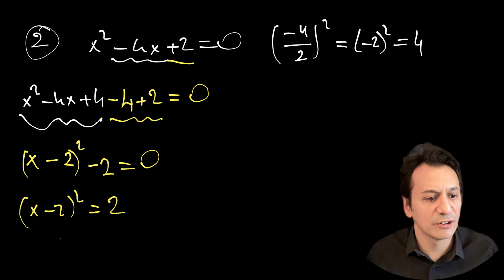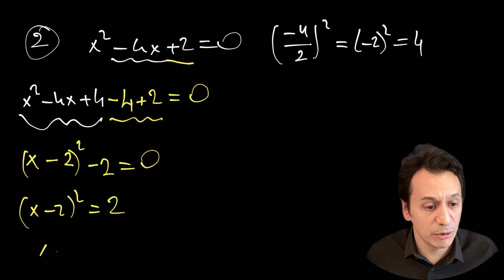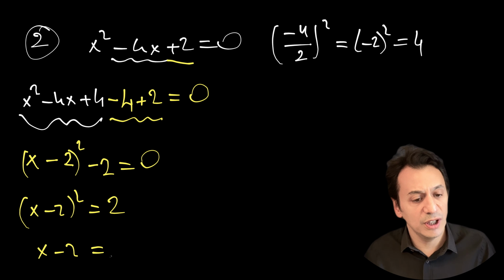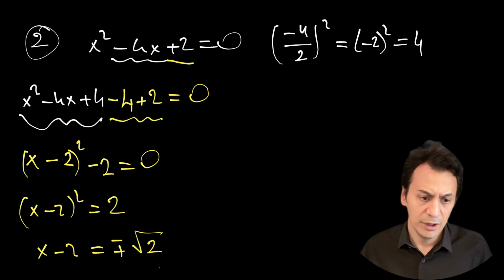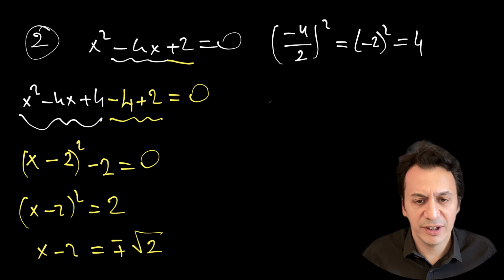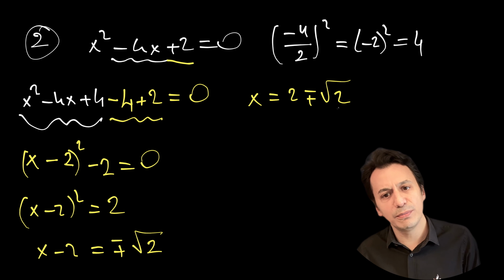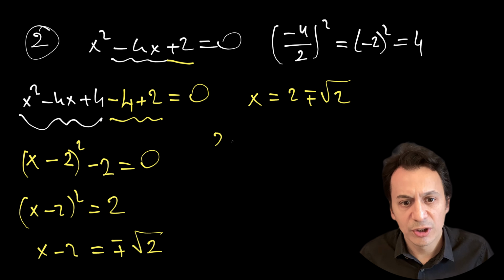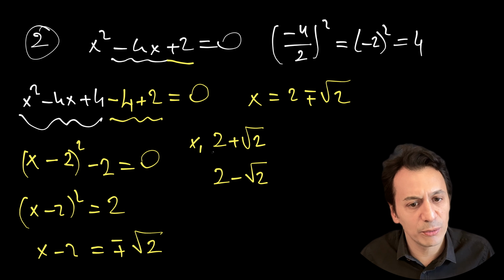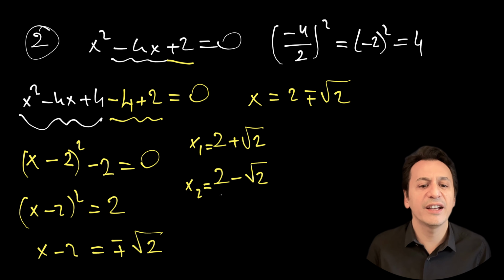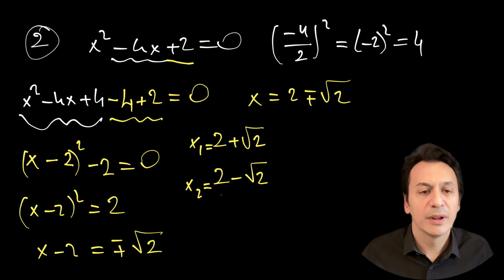Minus 2 goes to the other side as plus 2. I take square root of both sides. So x minus 2 equals plus or minus square root of 2. Okay, now we'll pass that minus 2 to the other side. Now this gives me 2 roots. Let's check them out. 2 plus square root of 2 and 2 minus square root of 2, that we can call x1 and that we can call x sub 2. Okay, one last example which will have complex roots.